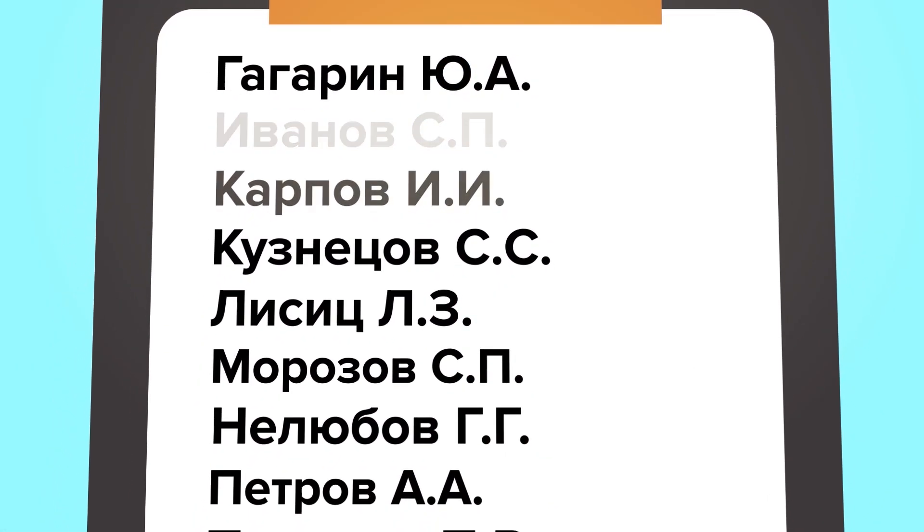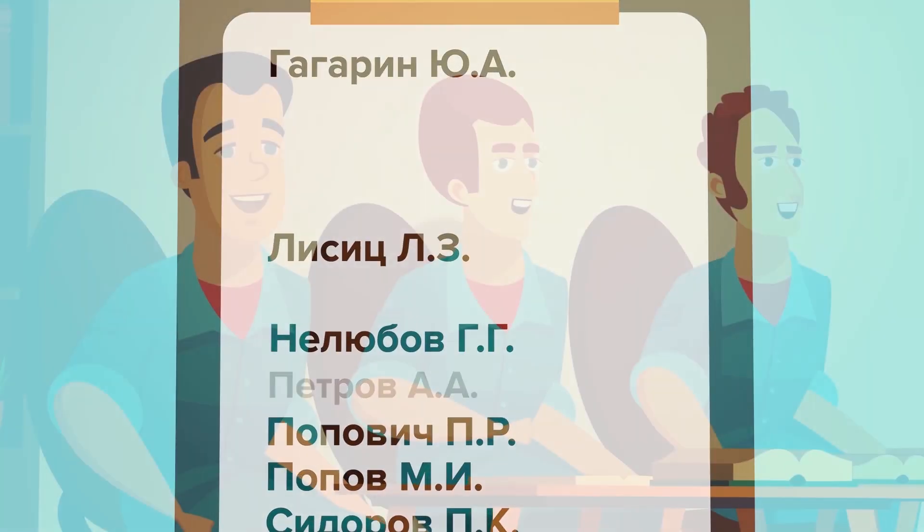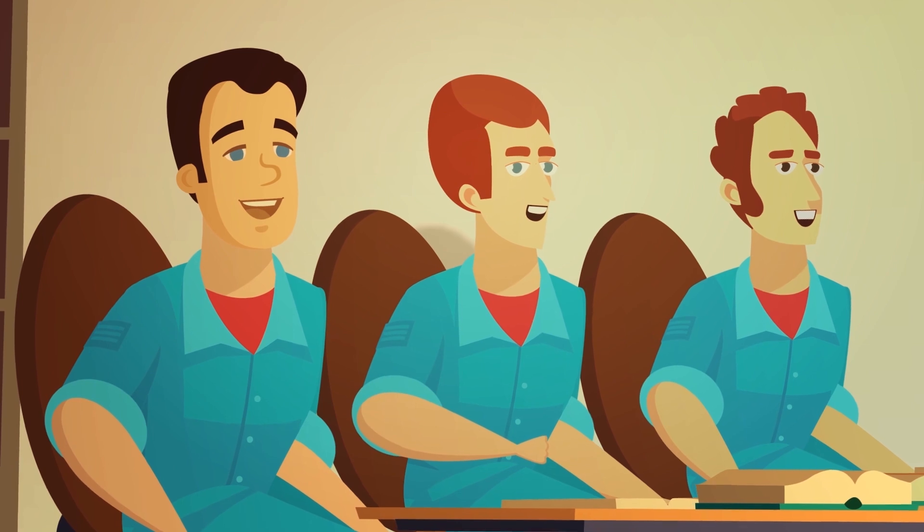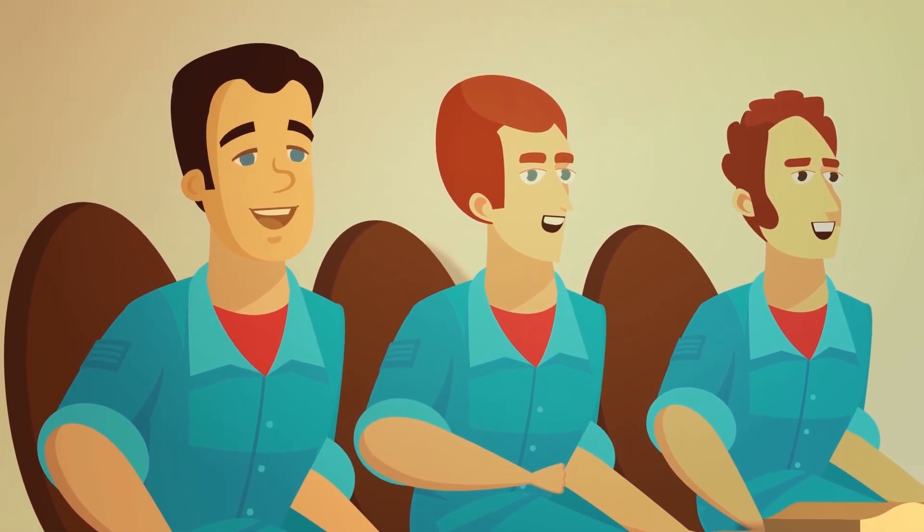Out of 3,500 Soviet pilots who passed the tests, only 20 got into the secret unit, and after further tests, only three of them remained: Gherman Titov, Grigory Nelyubov, and Yuri Gagarin.